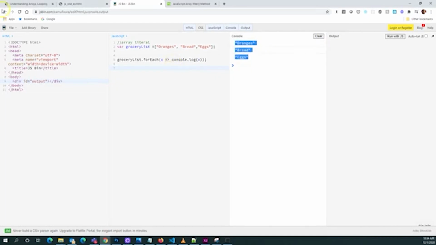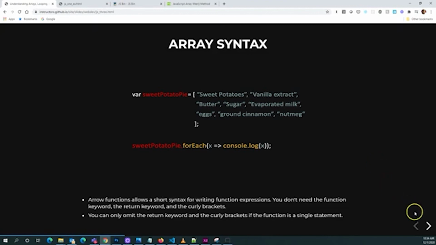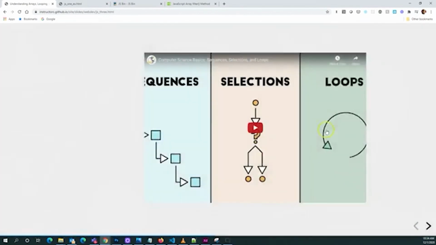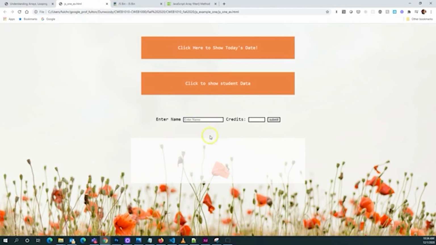All right, I'm going to put a pause to this video. And in the next video, we're going to talk about something called control structures. And we're going to jump back to this example here. And we're going to actually do some practice with implementing an array and then also structuring out a decision structure within our code to make a decision on whether it's going to be a full-time student or a part-time student. So stay tuned.